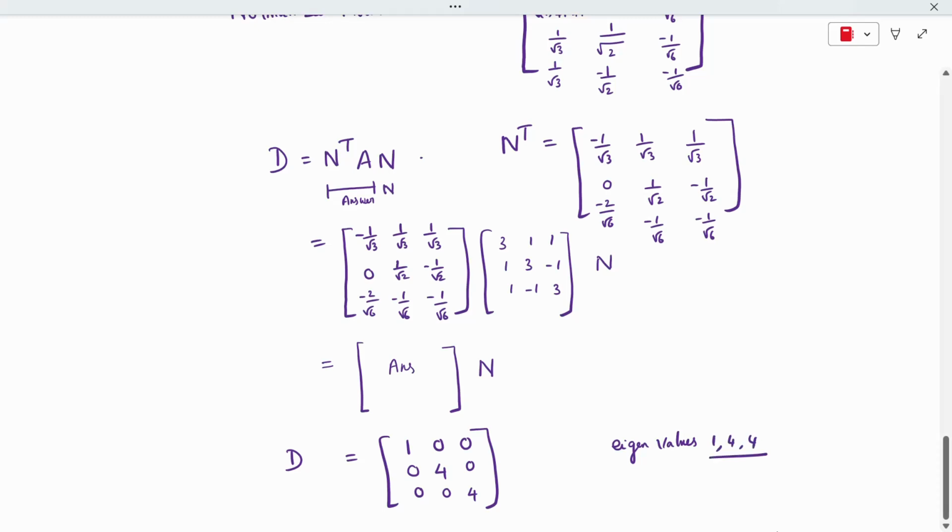So these eigenvalues are in the diagonal elements. Okay, remaining elements, it may be lower triangular or upper triangular, it is 0. It is called as the diagonalization. Okay, this is our diagonalization. See here we got, these are our diagonal elements 1, 4, 4. Any order, it may be 4, 4, 1, or in some cases 1, 4, 4, or 4, 1, 4. Any order you may get, but it is not wrong.